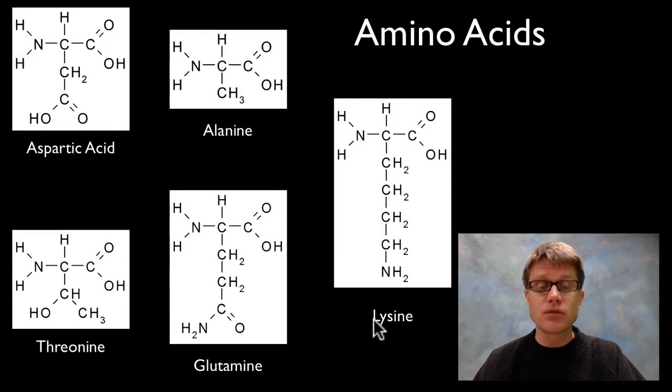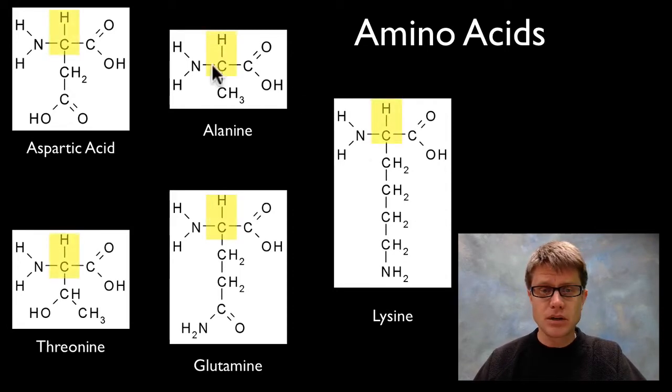Now here's 5 different amino acids. There are a total of 20 that we use in life, but here's 5 basic amino acids. When I show this to my students, they tend to get a little bit overwhelmed because there's too much chemistry here on one page. But let's try to figure out the things that are the same on this page. And so basically, if we look at the middle of each of these, we find that there's a carbon with a hydrogen attached to it. We call this carbon the alpha carbon. It's going to sit right in the middle.